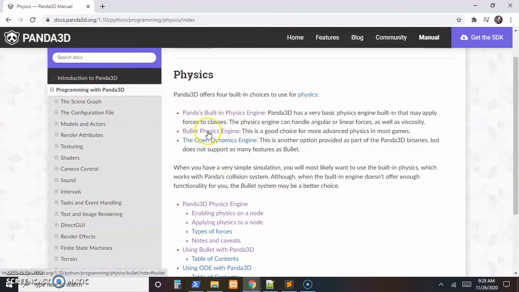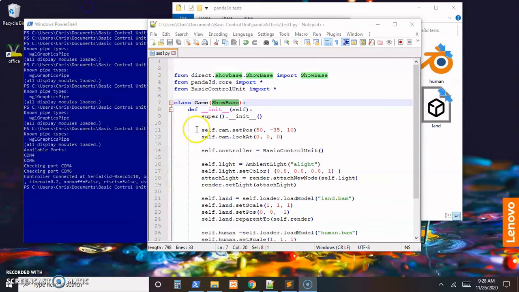Bullet shows up in a lot of game engines, so that's kind of a good one to work with. But I think since we don't need many physics, I'm just going to use some simple collisions from Panda's built-in physics engine instead of going with Bullet and doing all the full rigid bodies and a bunch of complicated physics. I'm just going to use some simple collisions from Panda3D's built-in physics and then manually type in the physics needed for this test, which I think is mostly just gravity.